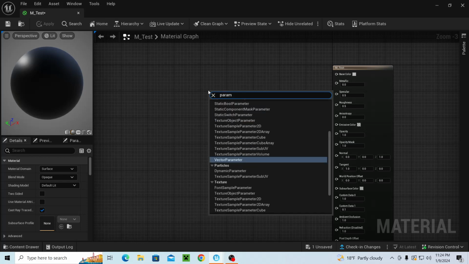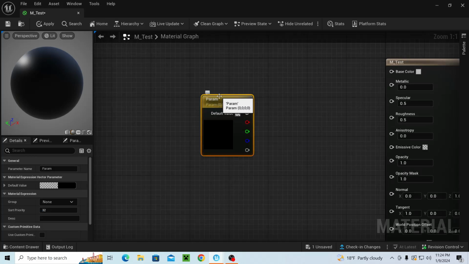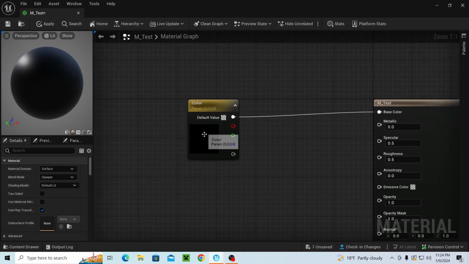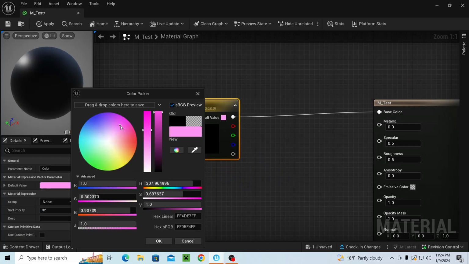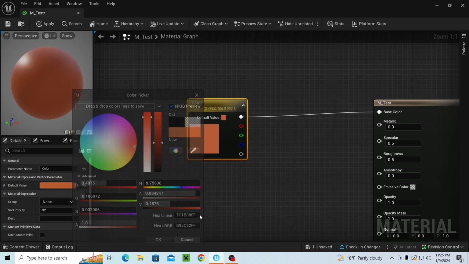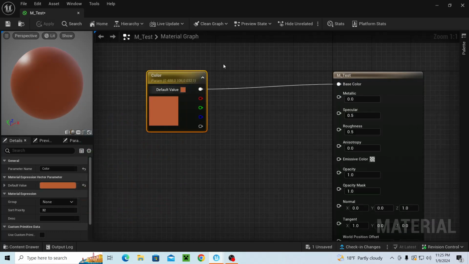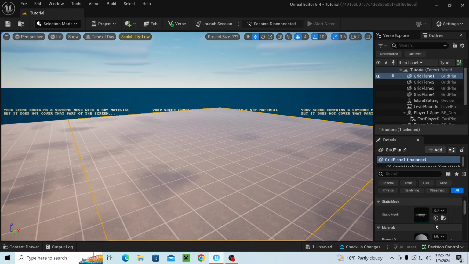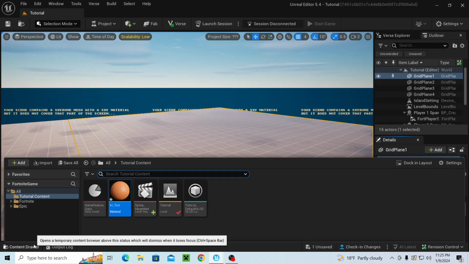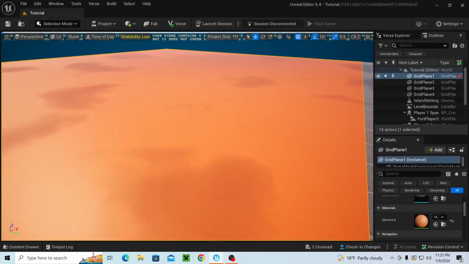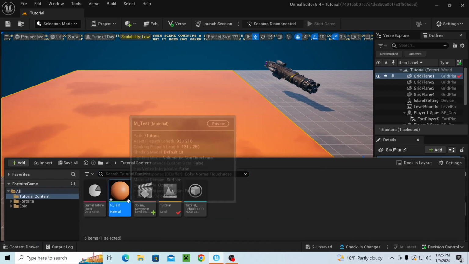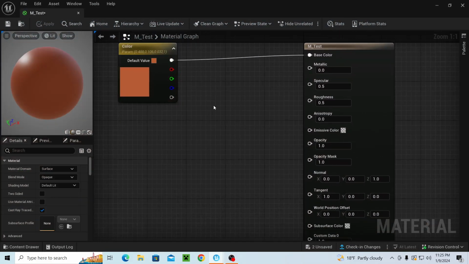First off, let's get a vector param. We'll actually name it color, just like that. So we have a color right here. We'll put it into base color, and then I'm going to make it a dark orange color. So boom, if we apply that and come back out into here, select this. I'll select the grid for this example. I come down here, have that pulled up, and select it. The whole thing will be this orange material. Pretty cool to make simple colors. That's really straightforward, nothing too crazy about it.